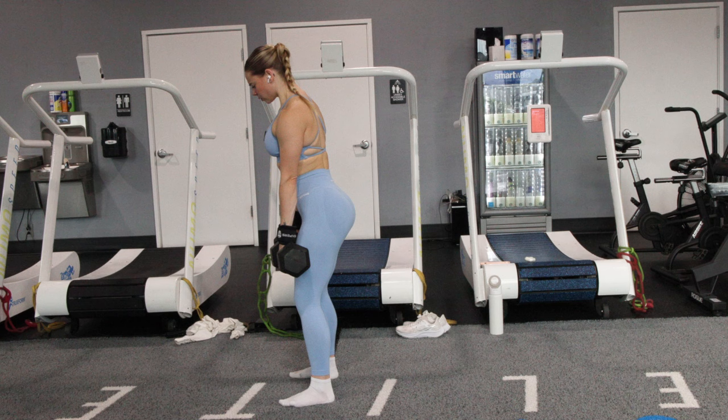So I'm gonna be using this box, but what I want you to look for is something that is short enough so your shoulder blades are right above it. So the bottom of my shoulder blades are sitting on this box. You don't want something that's too high. My feet placement, they're a little bit further out in front of me. I like to be able to touch my heels. I don't want them too far forward, too far back, and my feet are slightly turned out.